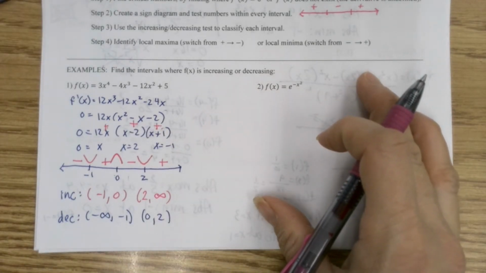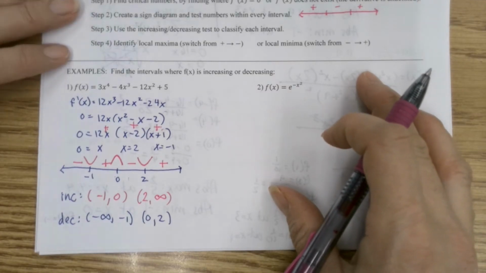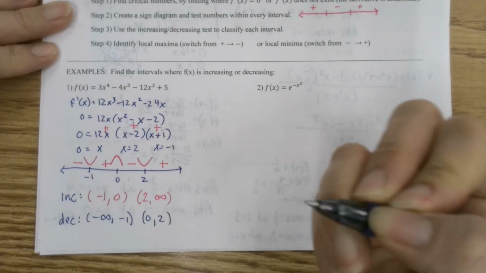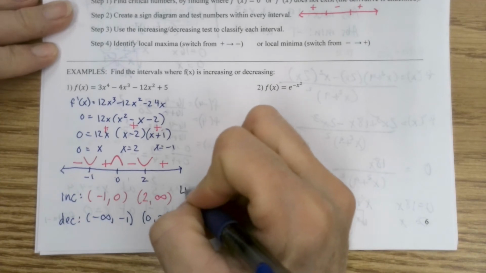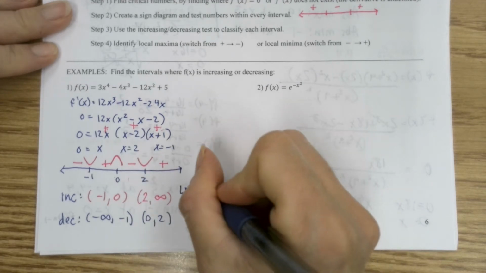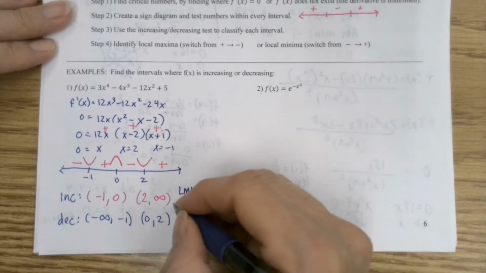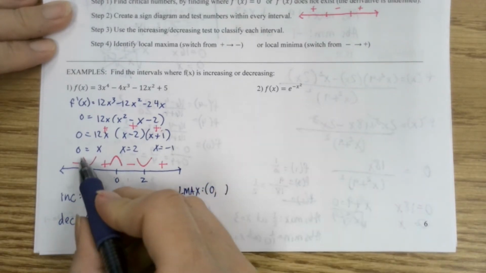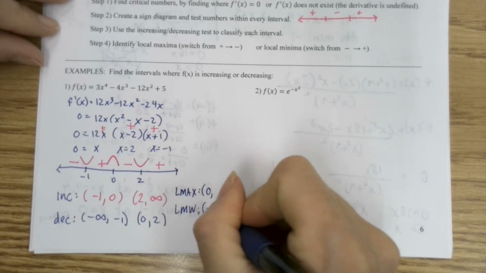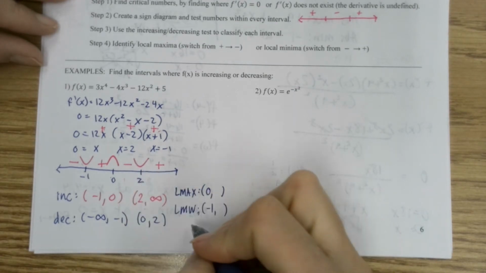But tonight, I think you have a combination of both. So I do think they ask you to identify where the points are. So I'm going to go ahead and find it just in case. I can't remember off the top of my head. So we have a local max when my graph switches from positive to negative. So I have a local max at 0. I am going to plug the number in and find the corresponding y coordinate. I have a local min at -1 because I switched from being negative to positive. So a local min at -1, and I'll plug that in a moment, find my value. And then I also have a local min up here at 2.